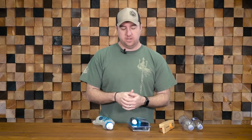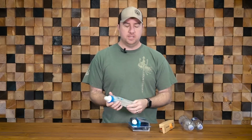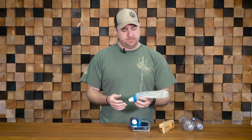But I've come up with a new system, and systems always change based on experience with products or new products coming out, and that's kind of what I gravitated towards. So originally I was using the Sawyer Squeeze that everybody had used for a long time, and one of the issues with that was flow rate.